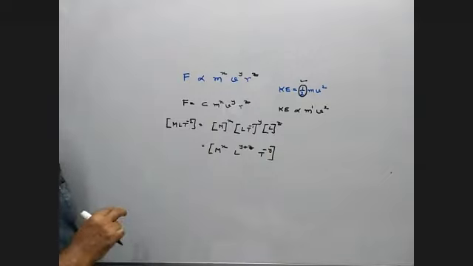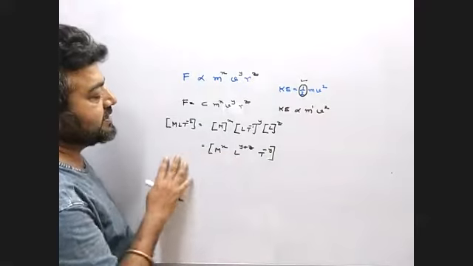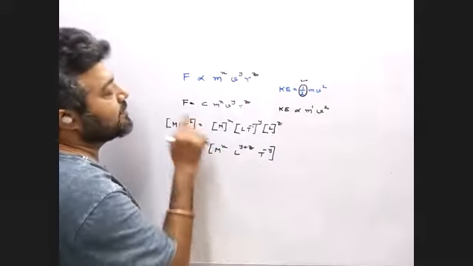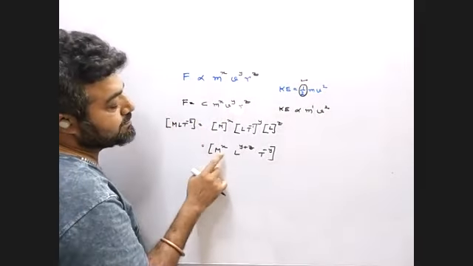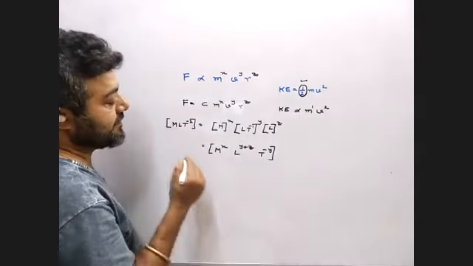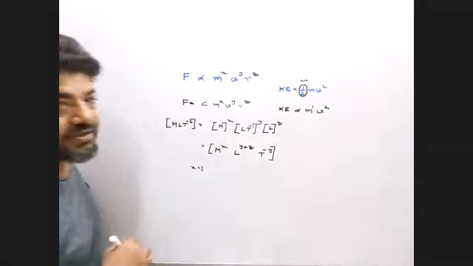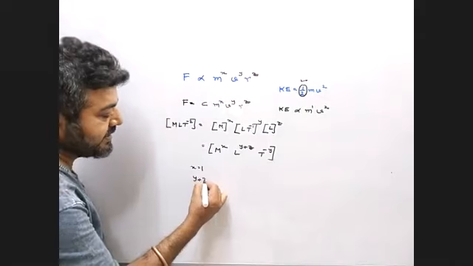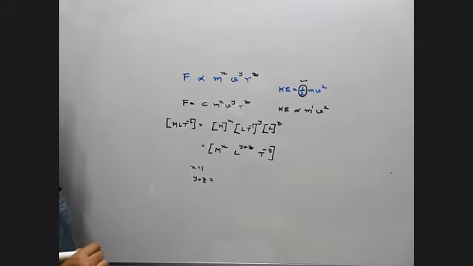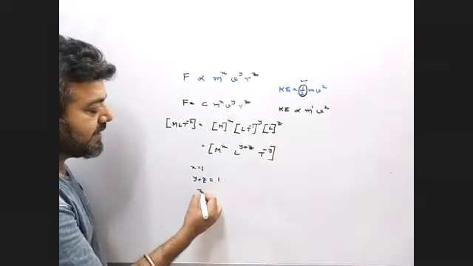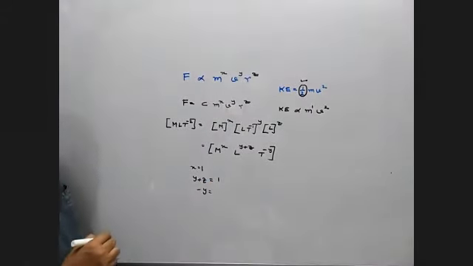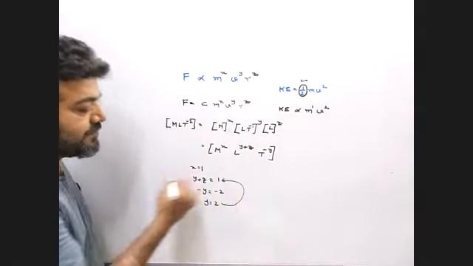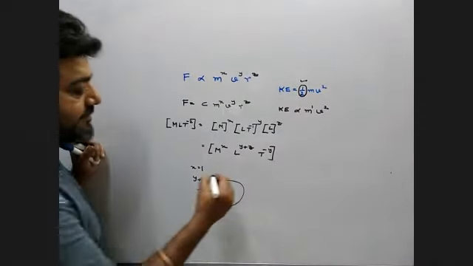So now, if we compare them, as according to the principle of homogeneity, this one and this one are the same thing because we have made an equal sign. So here the power of M is x. Here the power of M is 1. So can we write x equals 1? Yes, sir. Can we write y plus z is how much? 1. 1. Very good. And minus y is how much? Minus 2. Minus 2. So y is how much? 2.